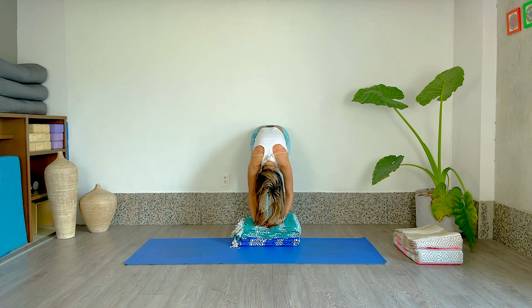Our body holds different emotions in different parts of the body. So throughout the poses, just watch and see where you feel your energy, what emotions are coming up.